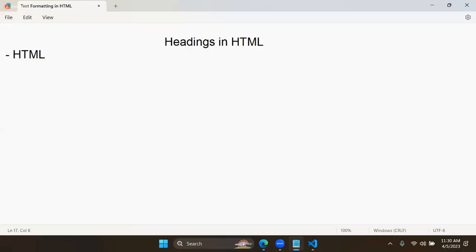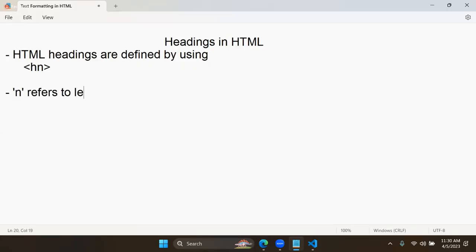HTML headings are defined by using the h n element. Here n refers to the level number of the heading, 1 to 6.